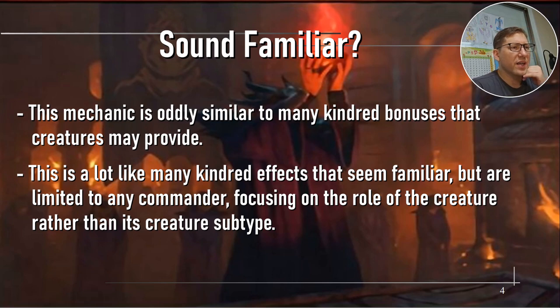But yeah, again, this is a lot like many kindred effects that seem familiar, but are limited to commander, focusing on the role of the creature rather than the creature subtype. So it is kind of weird, right? All of the kindred stuff only cares about the creature subtype, and then commander is the role you define rather than what the game design says. So it's a very odd one.